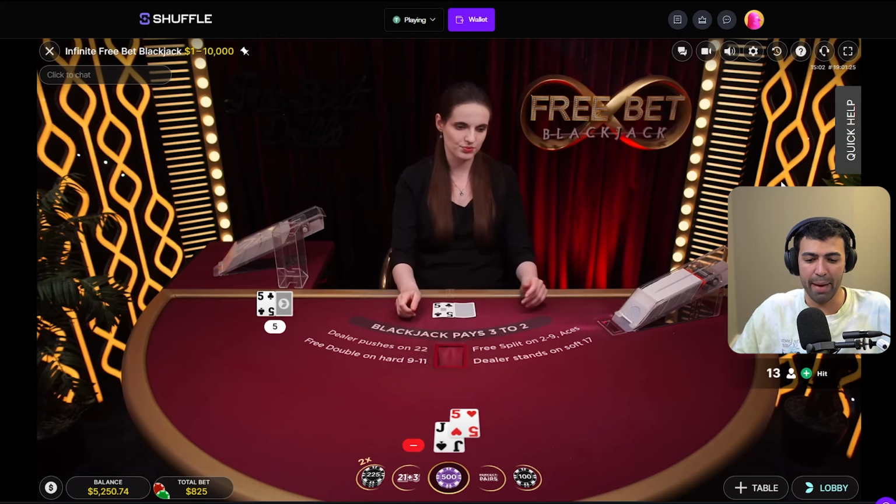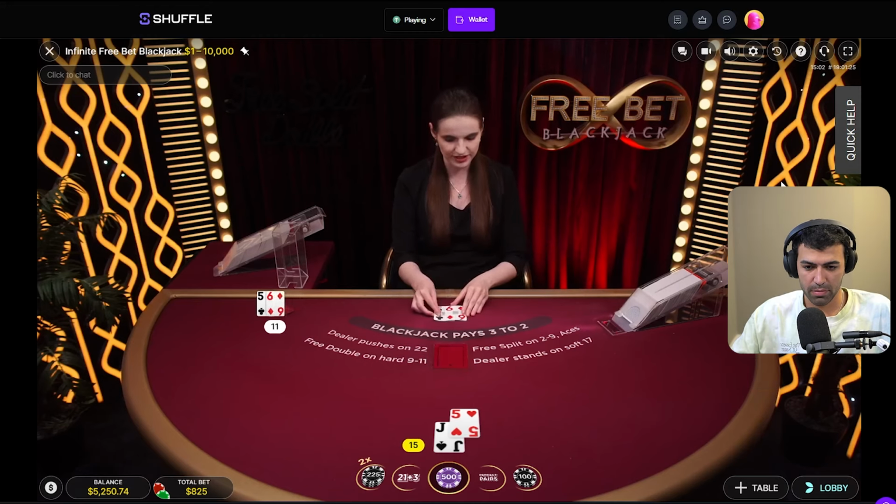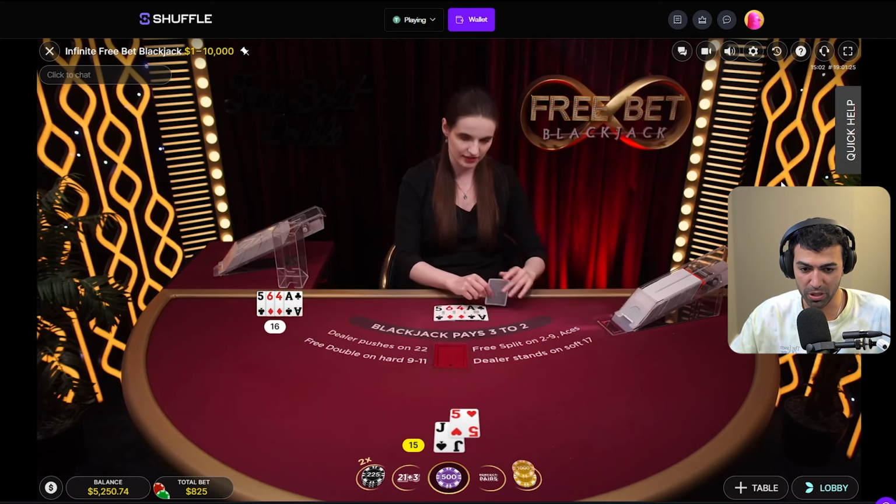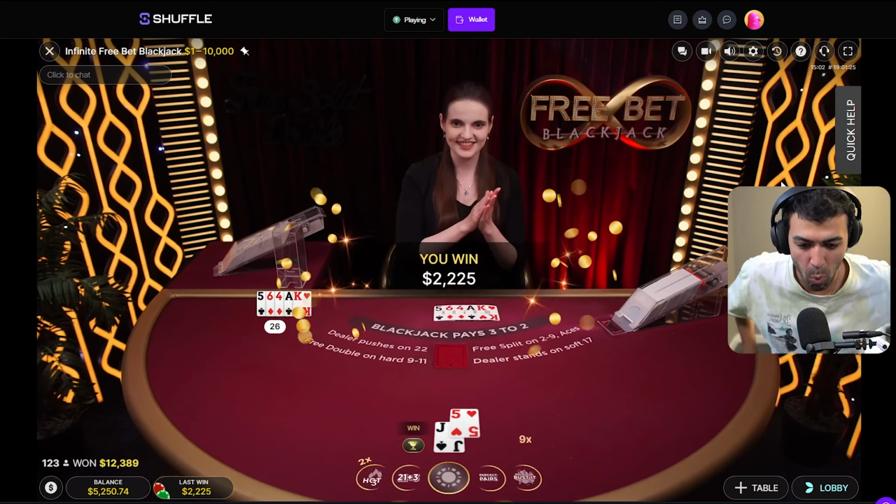15 versus a 5. What is that? Okay, we get that little side bet, the 777, the hot 3. Okay, who hit that, man? Wait, the person who hit that might have saved the table. The person who hit that saved the table. There we go. We get $1,000.